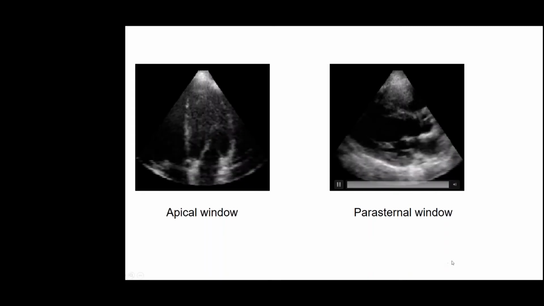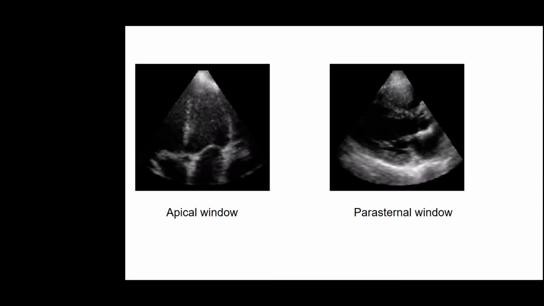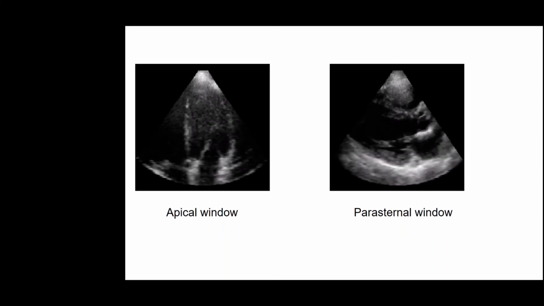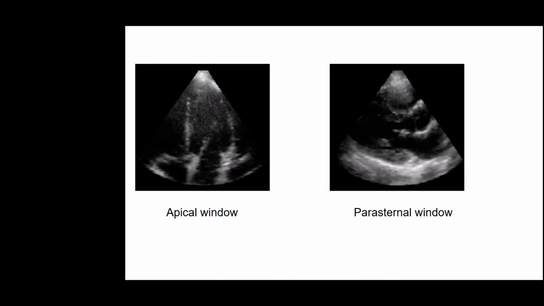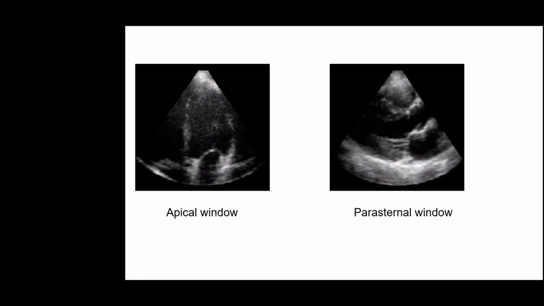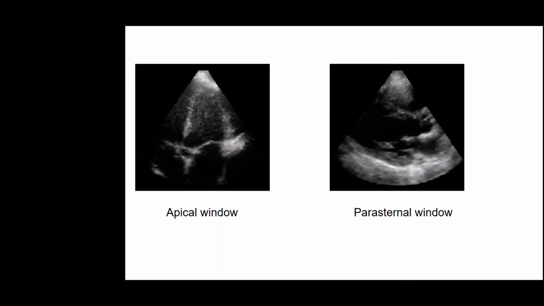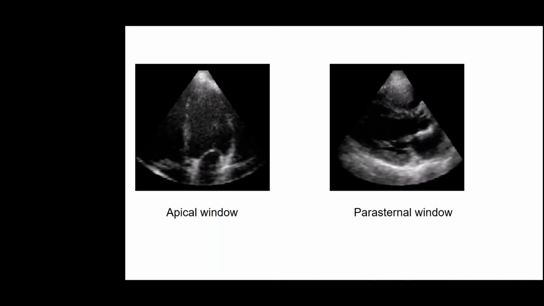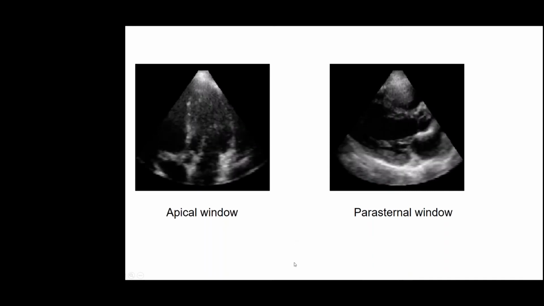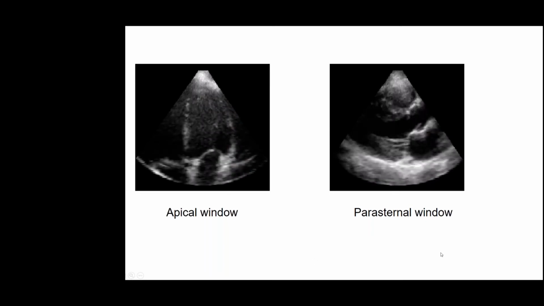I also wanted to show you this because the probe is placed on top of the skin. So it has to be placed in a way that it reaches the heart without going across the ribs, because the ribs will not let the ultrasound signal go through. They will reflect it to a great extent. So there are a number of windows that have been defined. The most common one is the apical window, which approaches the heart from the apex. And there is also the parasternal window next to the sternum between two ribs.